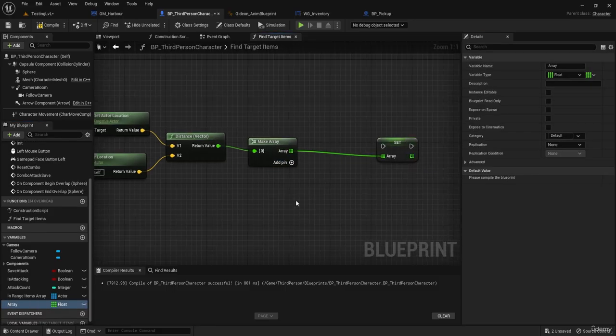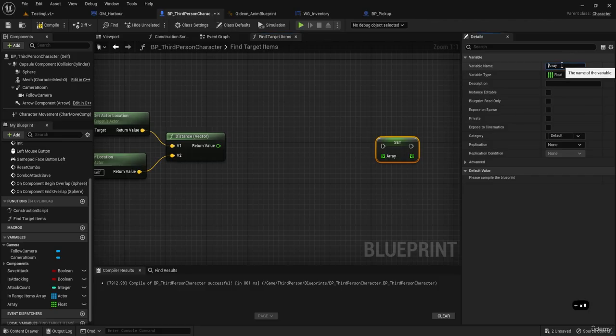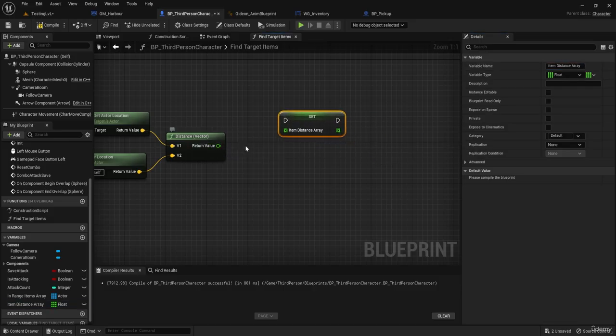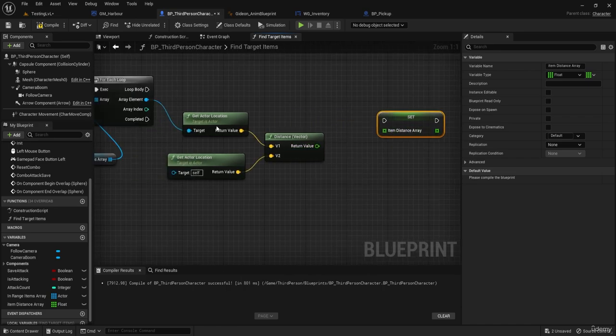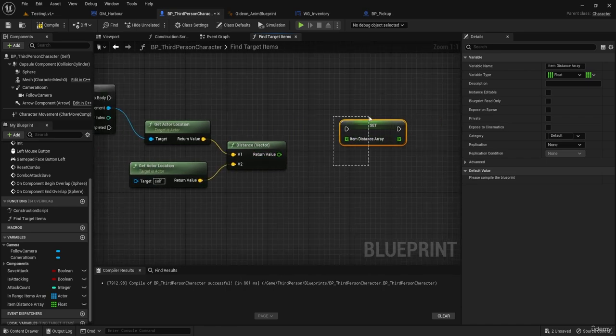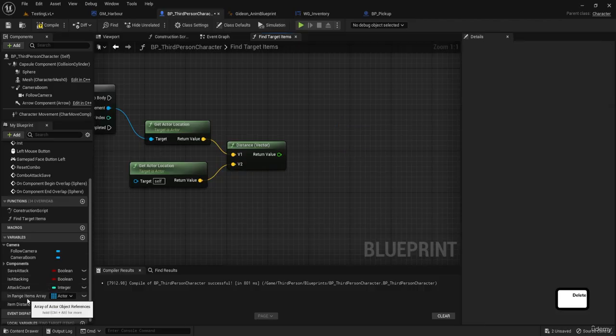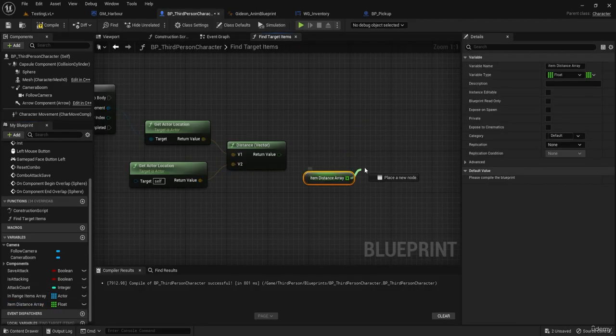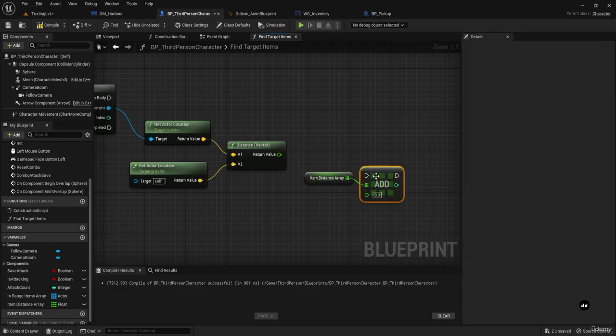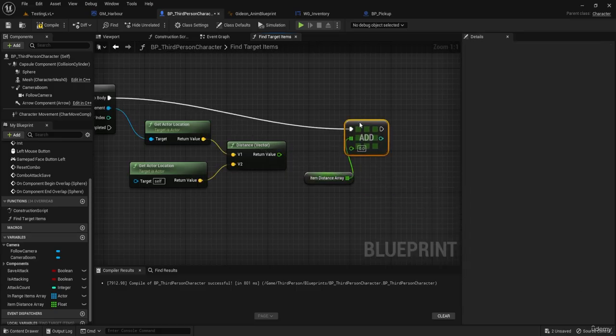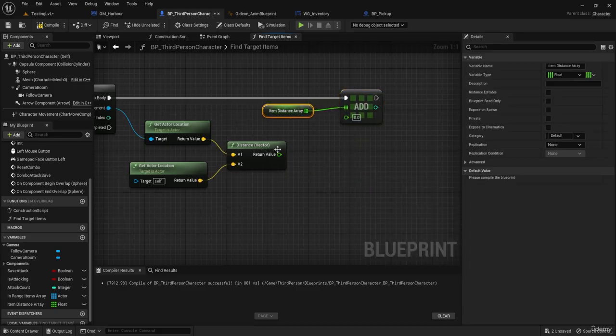I'm gonna promote the variable and delete this. Call this Array Item Distance. As you notice, this array is of a float variable, since it's calculating the length between these two vectors, the distance between these two vectors. And I'm gonna add the value to this array.